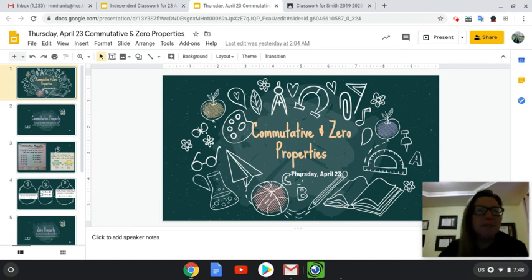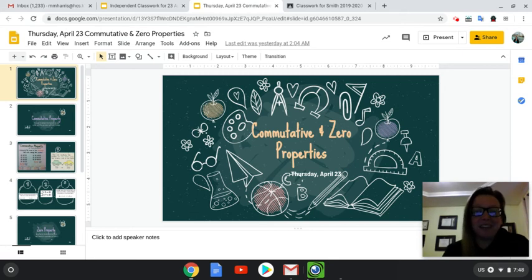Now, this has all been reviewed this week, and we've been looking at multiplication and division. Yesterday, we talked about the associative property and the identity property. Remember, with the associative property, it doesn't matter how we group them. If we have three or more factors, we can multiply them in any order. Parentheses means grouping. And we also learned about the identity property, which is like an ID. Any number that is multiplied by 1, the product is that number.